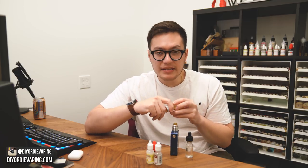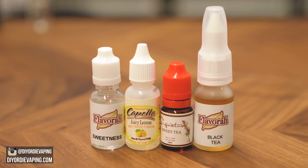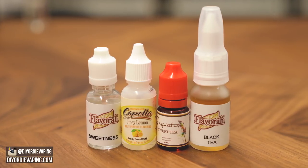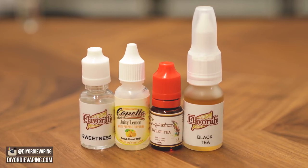But after messing around with Flavorath's new tea ingredients — black tea, Isai tea, and red tea — I wanted to try my hand at another tea recipe. I decided why not make a good plug-and-play iced tea base that people can use and that I can mess around with. It'll have a nice earthy tea flavor but be a little sweeter, with a little bit more lemon. Hopefully you guys enjoy it — it's a really simple recipe.